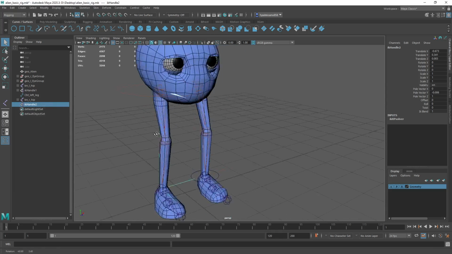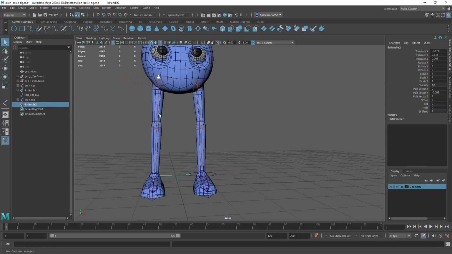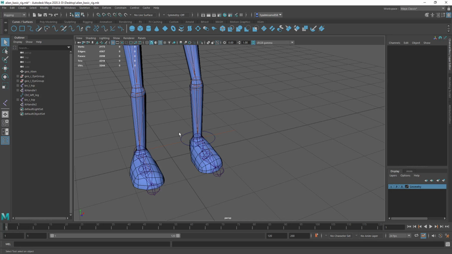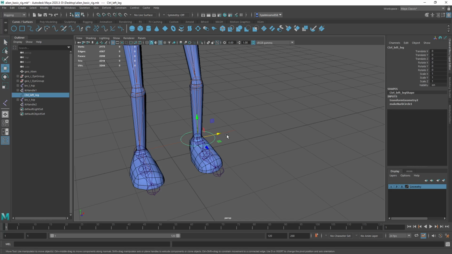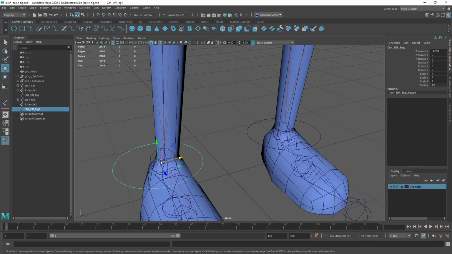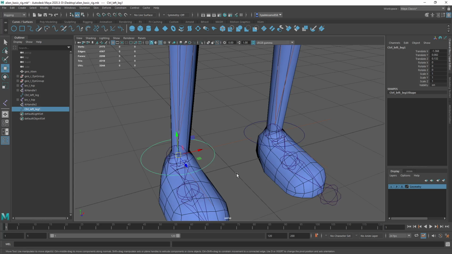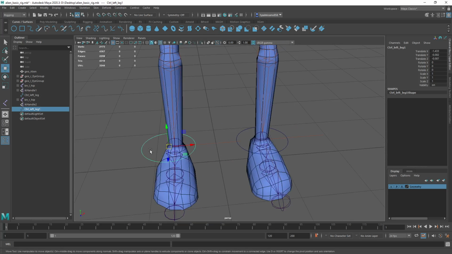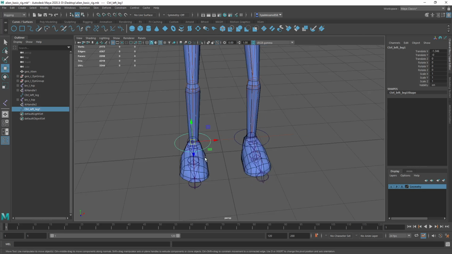So as you can see, it's duplicated the bone, and it also did the IK. The only thing that didn't come along was the controller. So we're going to duplicate the controller again. We're going to align it, pressing V, and then to the main bone. There we go, almost. There we go.